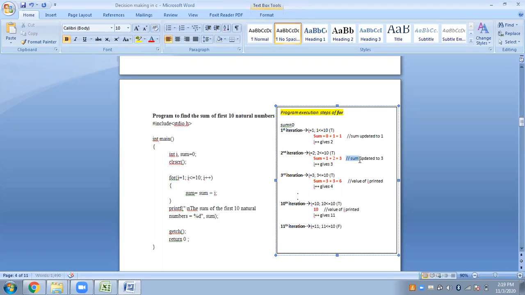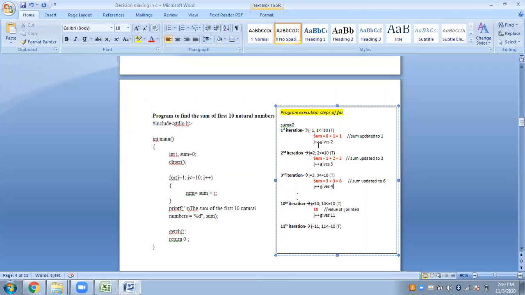So now sum is updated to 6. And I will also get incremented. I will become, sorry, 4.